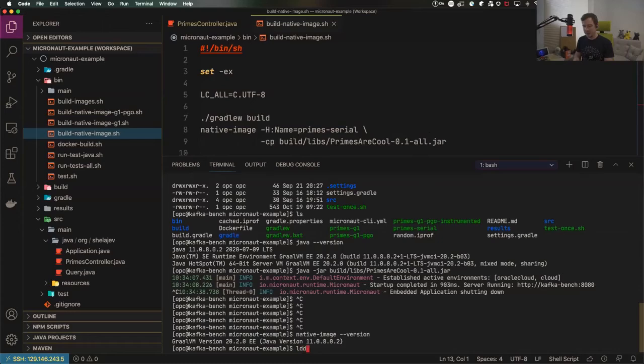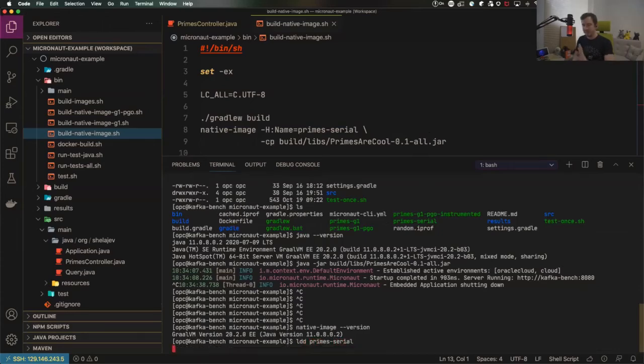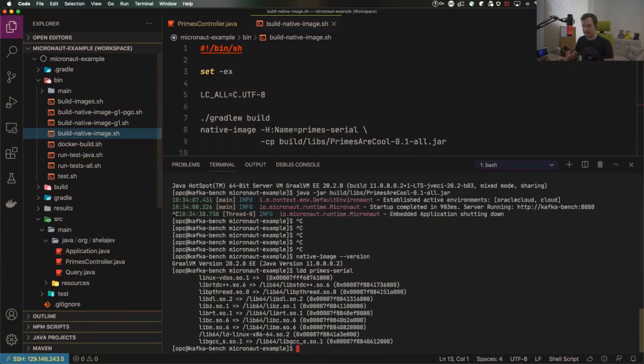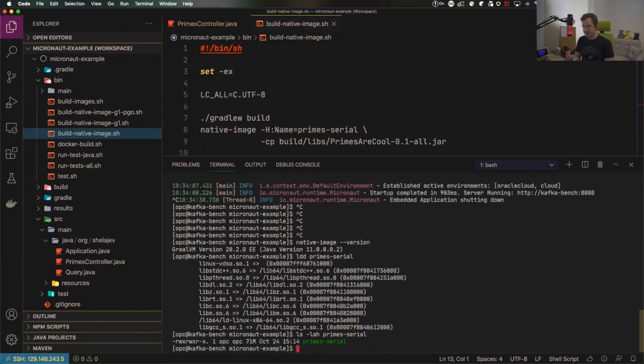If I look at what it links against, it's linked against the libc things and no JVM. So it's a standalone binary, and it's currently not compressed, so it's about 70 megabytes. Yes, it's currently at 70 megabytes. If you compress that with something like UPX, it will be like 20, and that would be a very nice binary there. And I can run that.